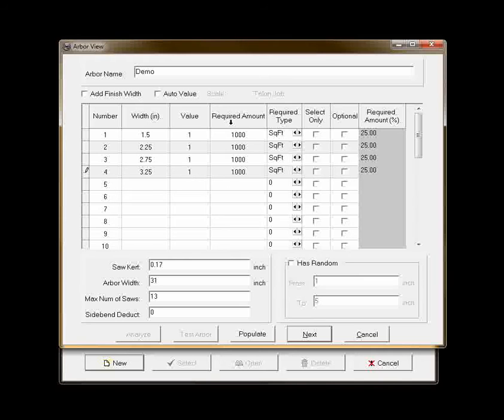You can enter your required amounts, and then indicate whether they're square feet, lineal feet, board feet, or none, which means pieces. So just leave it at square feet there.